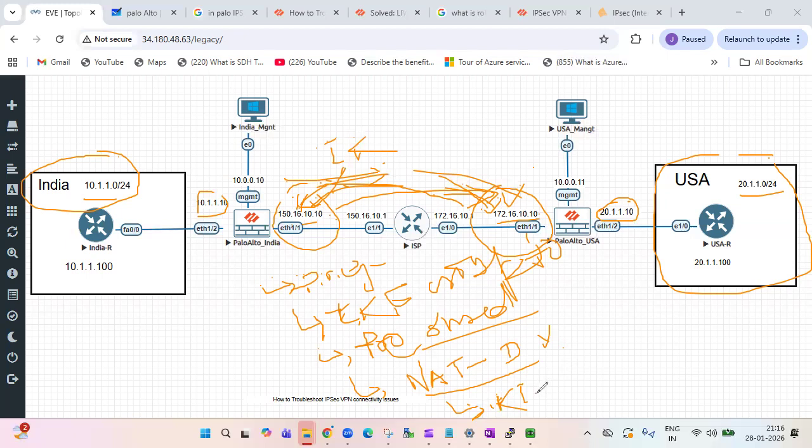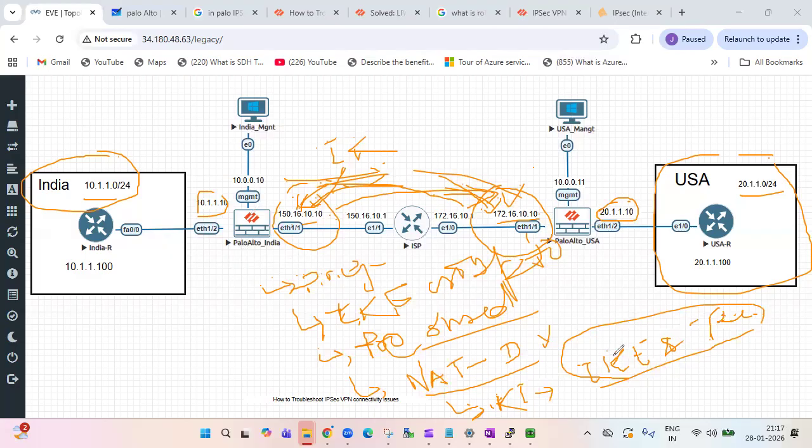Then we check the security policy for the IKE negotiation. We must allow the IKE and IPSec applications.